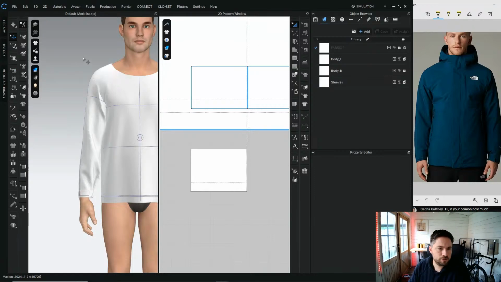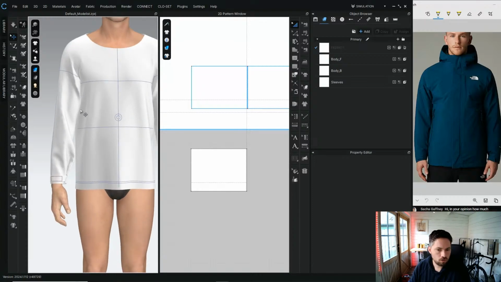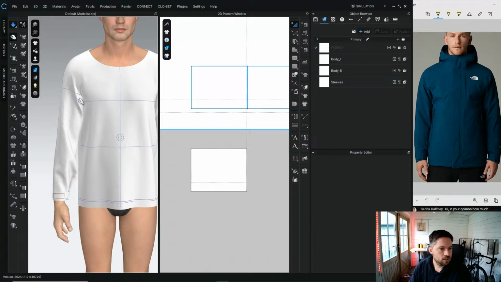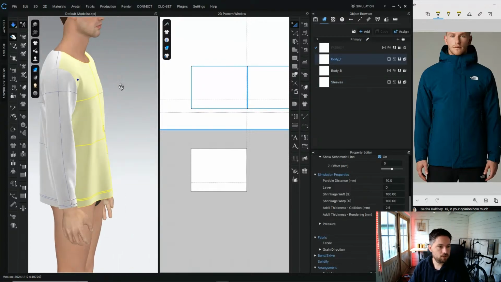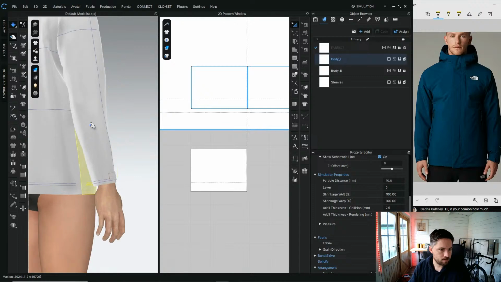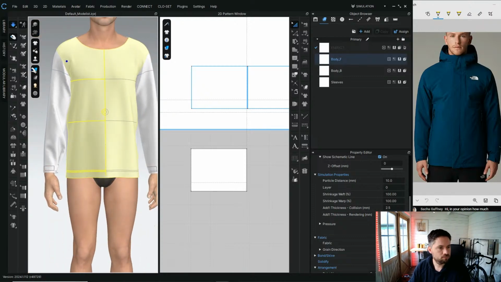So I've been creating tech packs in Illustrator for forever. And then all of a sudden I wanted to add 3D into the services that I provide. So then I just started with Chloe. I've never even downloaded or opened it. I've heard it's pretty much exactly the same.